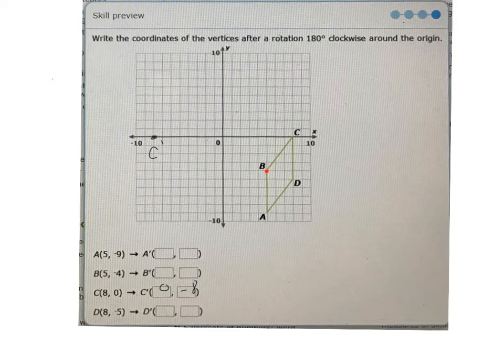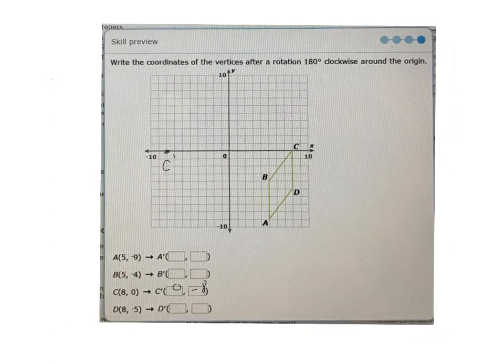B is at this guy here, so it's going to be the one that's closest. It's at 5 and -4. So it's going to be at -5 and +4. Let's count over. 1, 2, 3, 4, 5. 1, 2, 3, 4. And then C is currently at 8 and 0. Oh, we already did that one, sorry. Let's do A, which is currently at 5 and -9. So A is now going to be in line with B there at -5 and +9. So we already have -5. And that was -5 and 4. So 5, 6, 7, 8, 9.